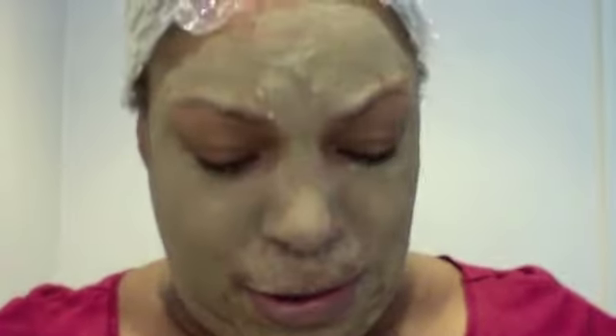This is my henna routine — it's easy, you just get the brick soft with hot water and mash it up. I use plastic gloves the whole time because it stains everything. I put a shirt on over this shirt and a towel around my shoulders and still managed to get some on my shirt, but it's just an old t-shirt. Just take your time — it's really easier than it might seem. With Lush you're getting a big brick that you need to mash up, get soupy, and slap in your hair. Put on gloves — it's messy.